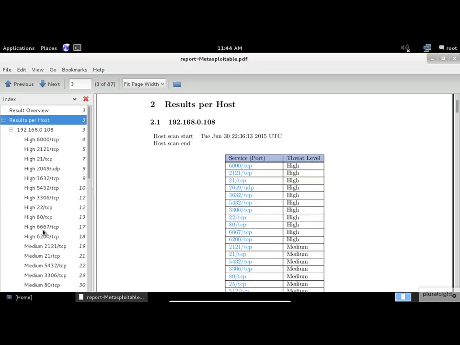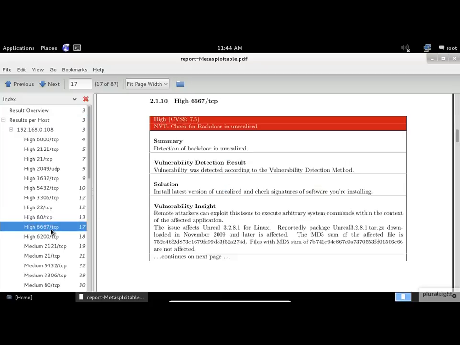For example, on port 6667, Metasploitable runs the application Unreal IRC, which is an IRC daemon. This version contains a backdoor that went unnoticed for months, triggered by sending the letters AB followed by a system command to the server on any listening port. Lucky us, Metasploit has a module to exploit this in order to gain an interactive shell.